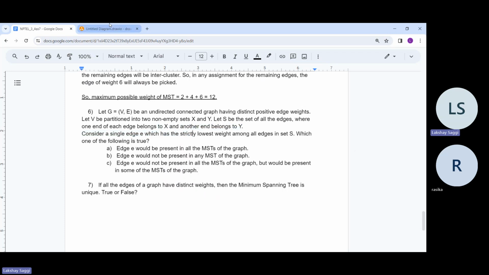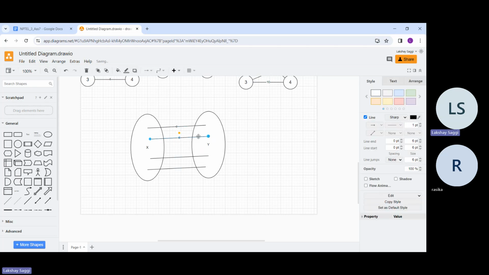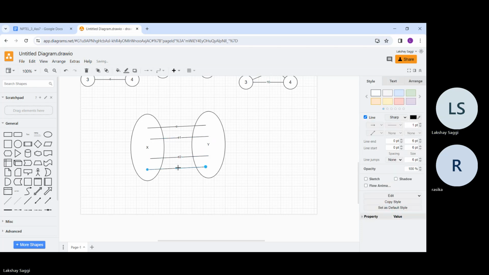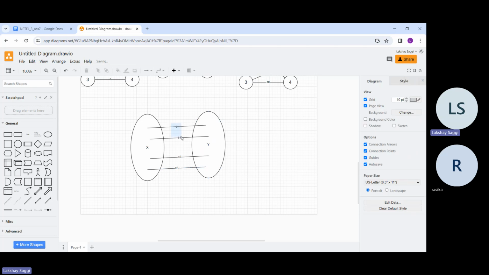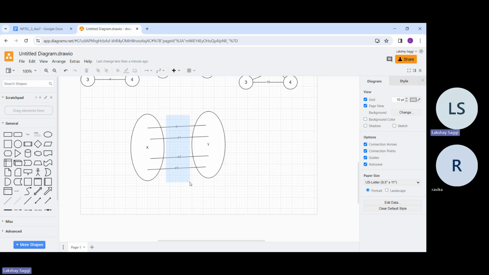And now we are saying that consider an edge E. The property of this edge E is that it has the lowest weight among all these edges. Let's say these edges are E1, E2, E3. And E has strictly less weight than all of these E1, E2, E3. All edges have distinct weights, that was given to us initially. So this edge E has the strictly lowest weight among all edges of the set S, the set E, E1, E2, E3, and it can go on till some En. There can be multiple edges.